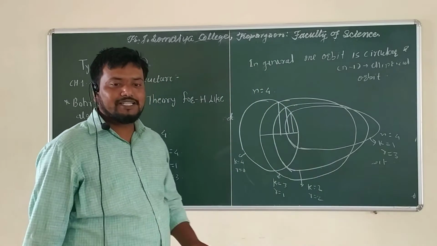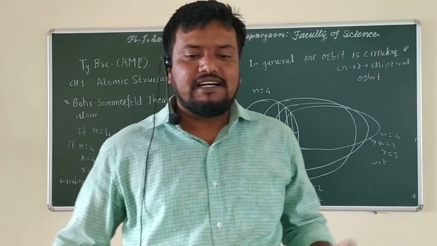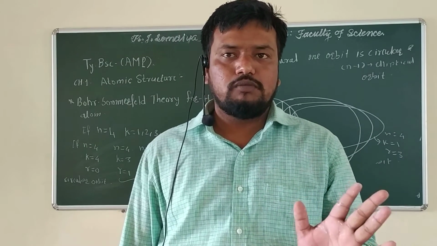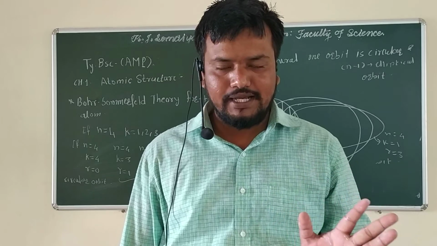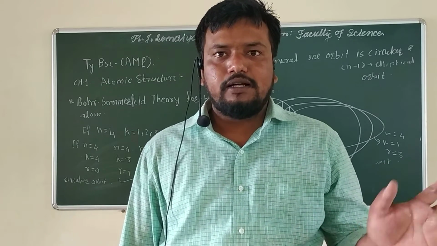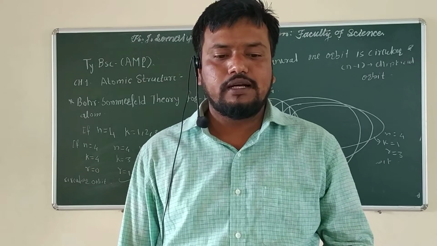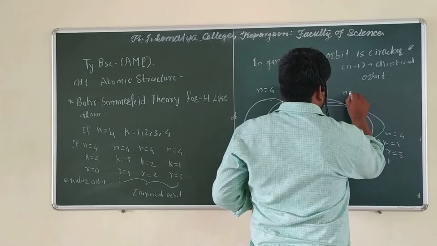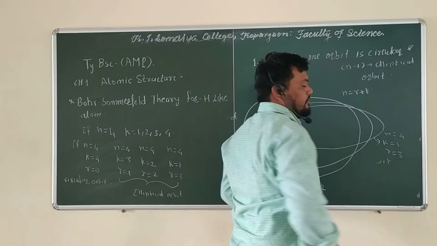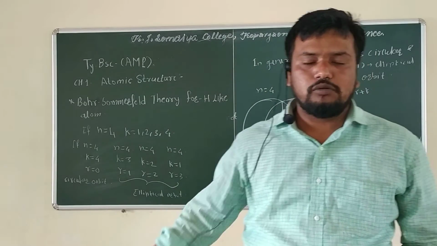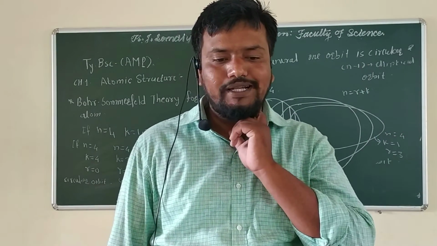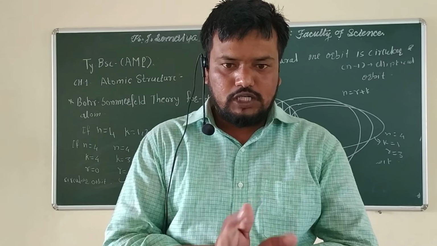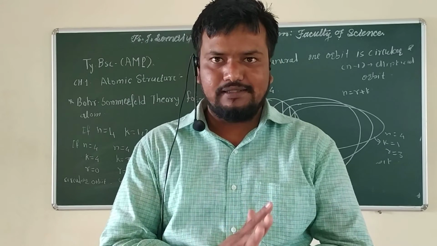For example, these are the quantized orbits determined by 2 out of 3 quantum numbers. Those quantum numbers are the principal quantum number n, the azimuthal quantum number k, and r, the radial quantum number, given by the equation n equal to r plus k. With the help of this equation we find the shape of the orbit, and normally the total principal quantum number n and the azimuthal quantum number are used to specify the quantum state.